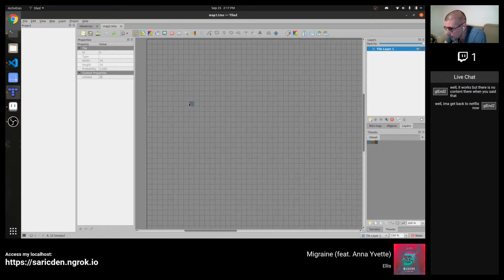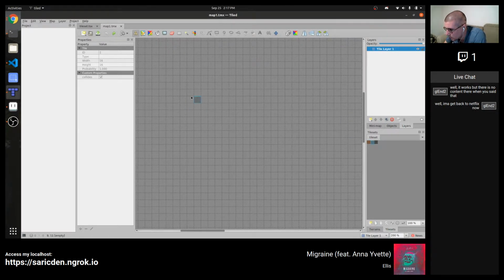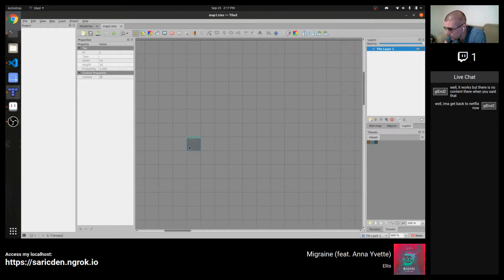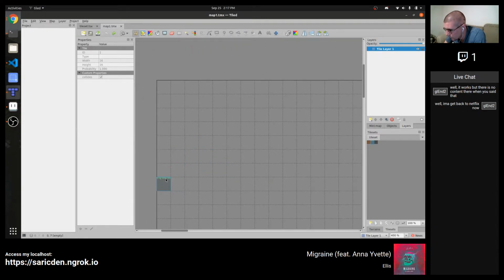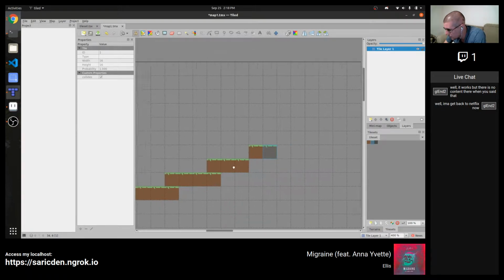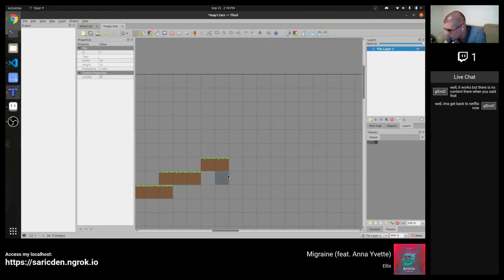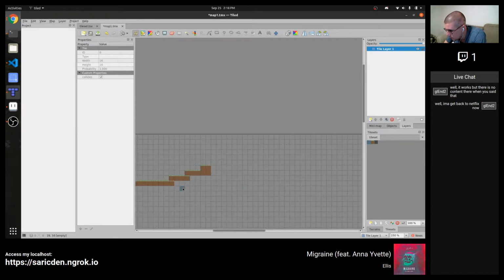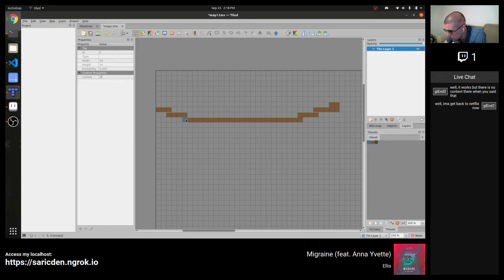Okay. Alrighty, let's make us a map. Just a really quick dummy map to get us started. Something like that. Throw a couple of walls on either side. Boom, boom.